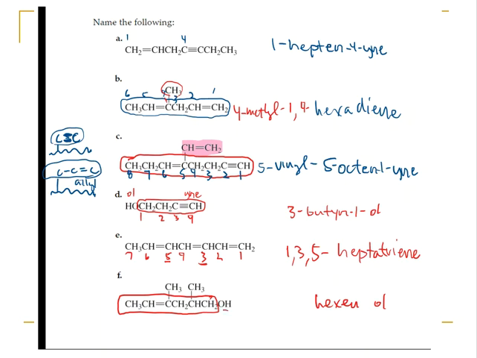I'm going to name it as an alcohol. That gives the priority. That means that this has to be carbon number 1. There's carbon 2, 3, 4, 5, and 6. So at carbon 1, I have the -ol. At carbon number 4, I have the double bond. And then at carbon 2 and at carbon 4, I have a methyl group on each. So 2,4-dimethyl-4-hexen-1-ol. What a mouthful. 2,4-dimethyl-4-hexen-1-ol.